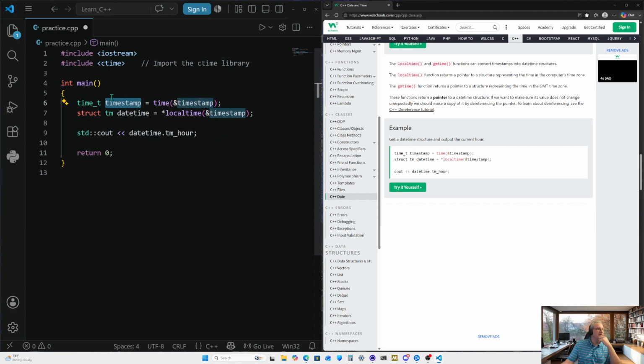So you've got a variable here, a type here, and some sort of value, which seems to be time referencing a timestamp. And then you've got a structure with the type tm, a variable named datetime, a pointer pointing at the location of this. So that's the best I can do as far as explaining this.